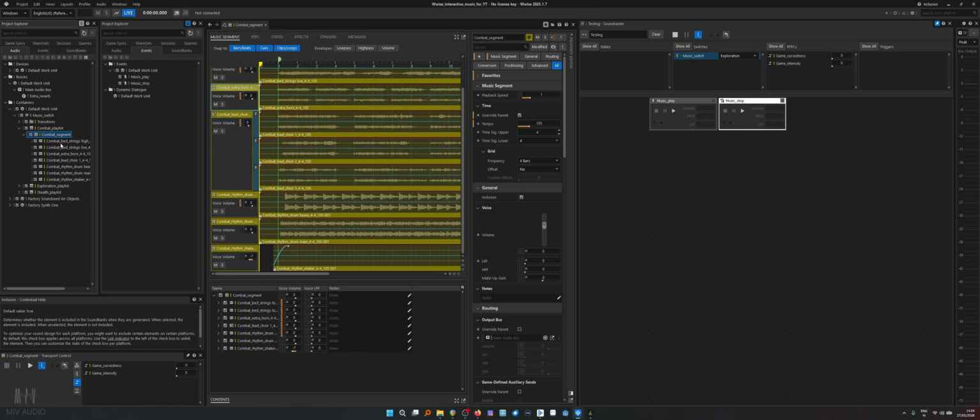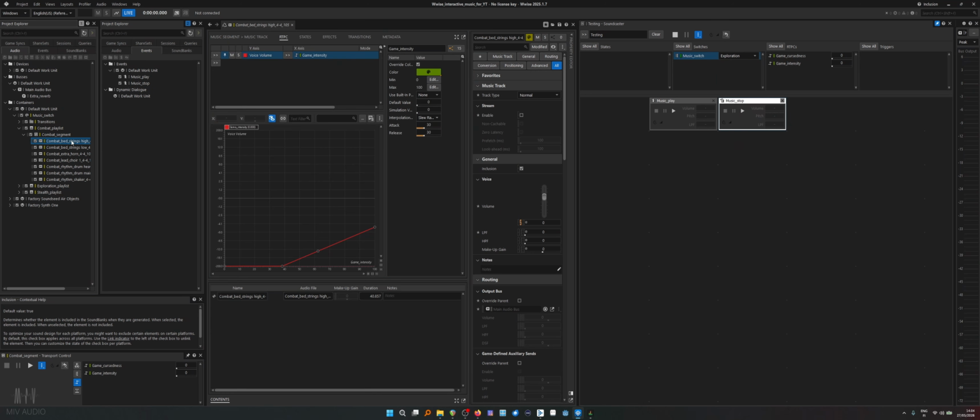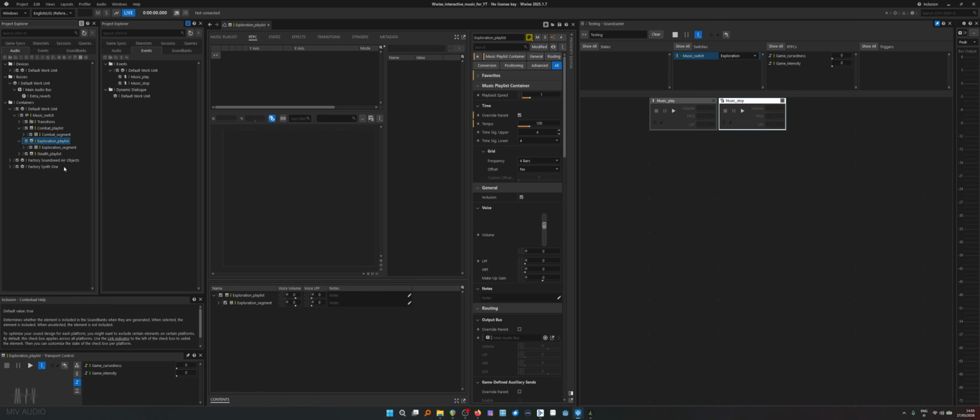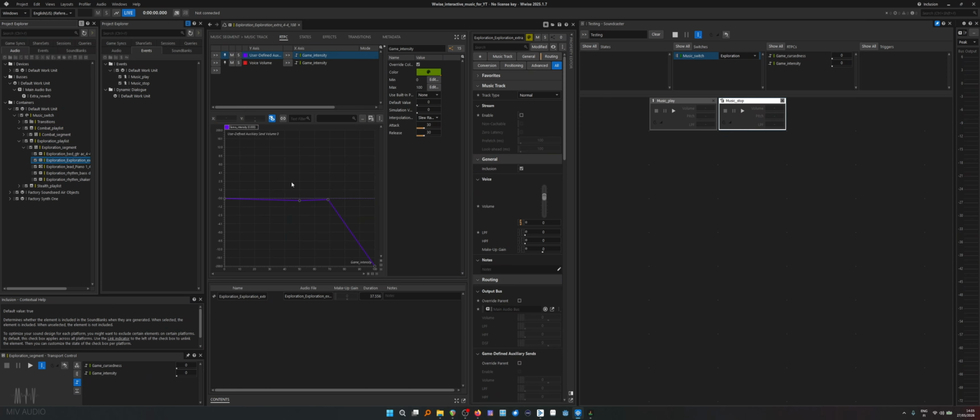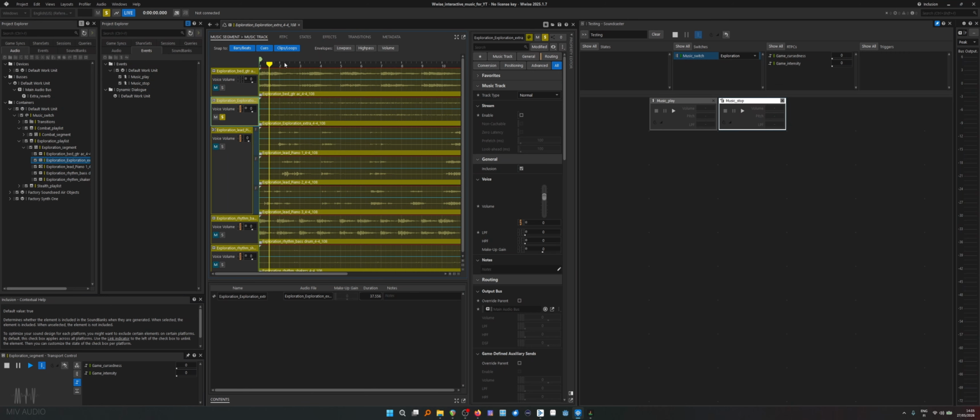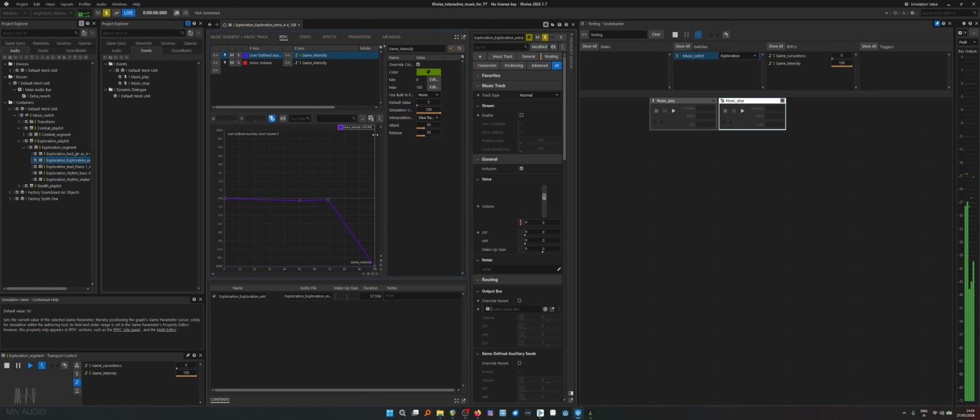So if we take a look at the RTPCs on these tracks, we go to the RTPC tab. Voice volume being affected quite a bit, which is nothing special. It's just controlling the voice volume. And the more intense the game gets, the more tracks are in it. And this combat music doesn't have anything else, but in the exploration, we have one extra track, which is here. So it's a choir.